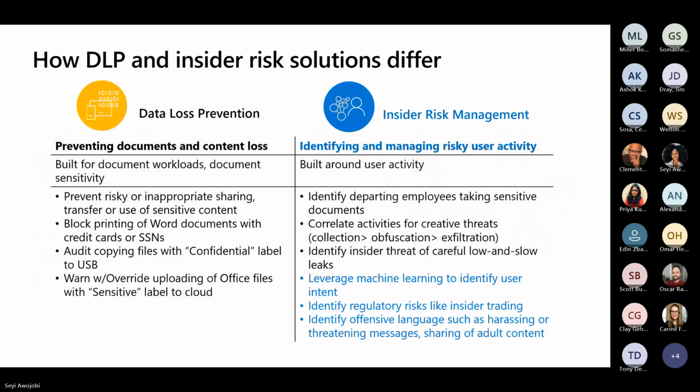Okay. When it comes to protecting data, many teams are still using data loss prevention programs, and it is important to distinguish between DLP and insider risk management. We have mentioned data loss prevention in our presentation too. DLP blocks based on content and context. DLP protects sensitive data in use, in transit, and at rest. DLP is intended to enforce policies on specific content and data that has been identified in a policy rule.